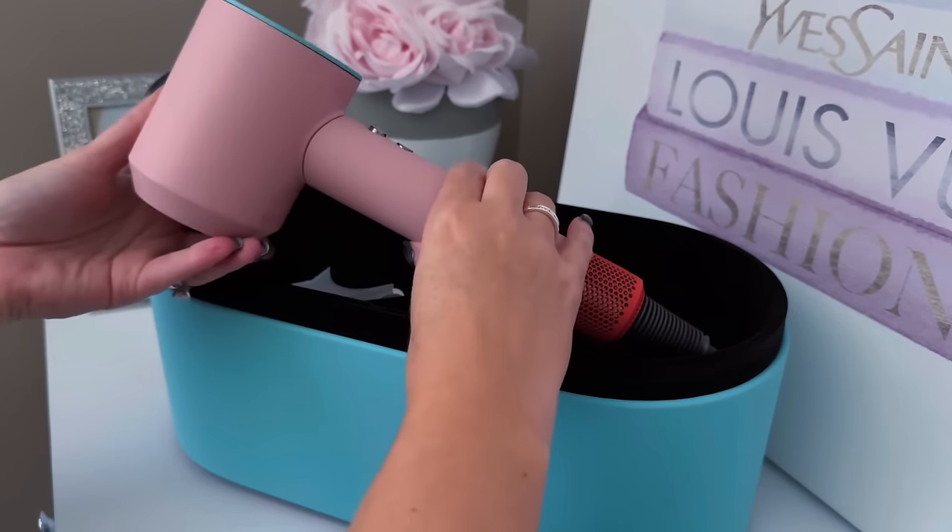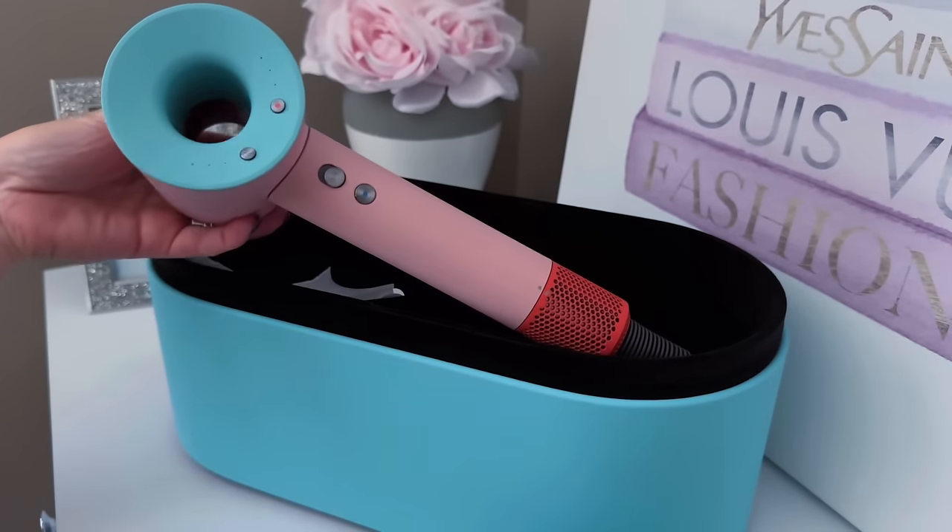I got mine in turquoise and pink — there's also a pretty blue and pink option if you prefer. It normally retails around $500; I got it for around $400 with a coupon. I've seen Nordstrom and other retailers put it on sale too. A lot of people say the Dyson is really good for your hair over time, so the jury is still out on whether it's fully worth it, but so far I've been loving it and now is a great time to get it as a gift.